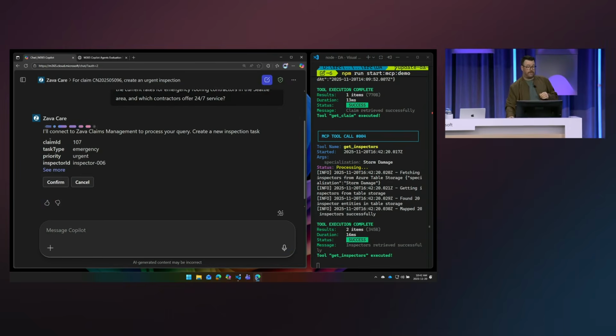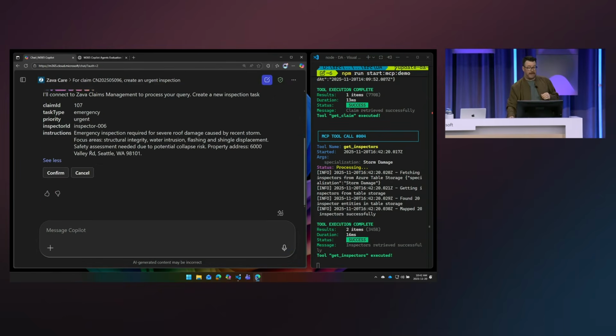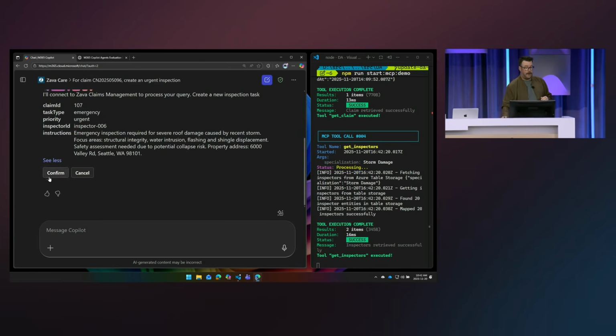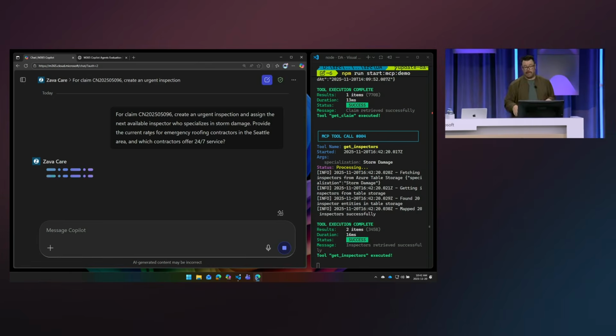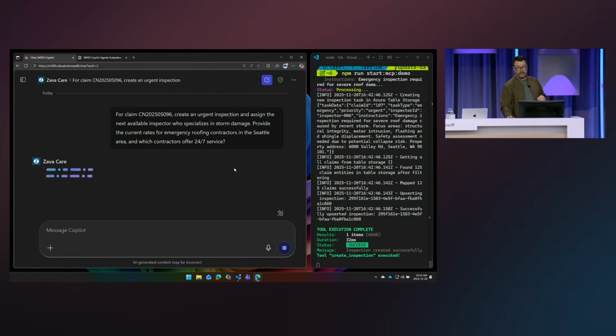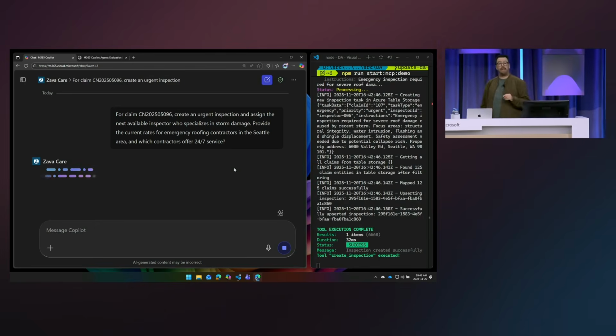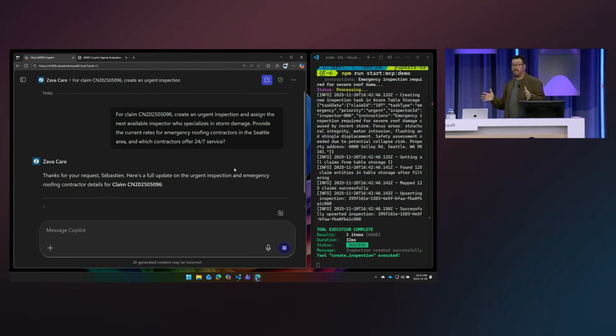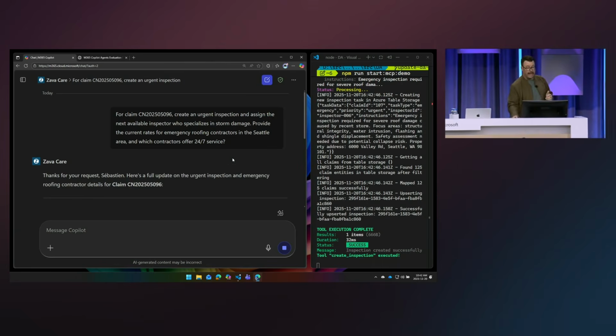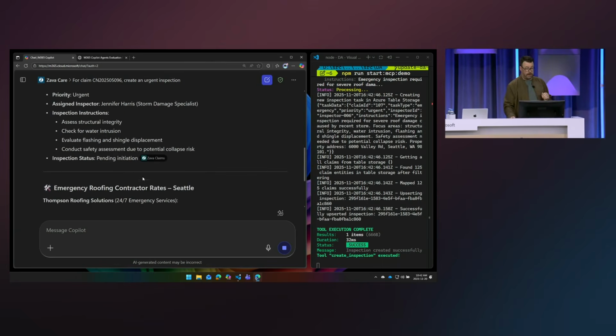Now, do you want to confirm? I'm going to create this data here. It automatically generated a description based on the context it had. I just hit confirm. Now it's going to go and do that. And we're going to see the create claims happening in a few seconds. We just saw it right here happening on the right side of the screen. So now I was able to create that inspection. I was able to have all of that. And now it just gives me a really cool summary of all that.